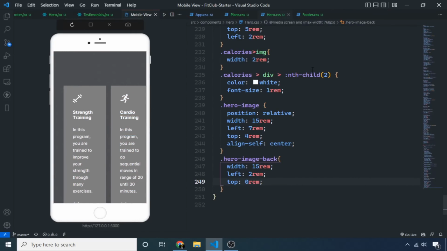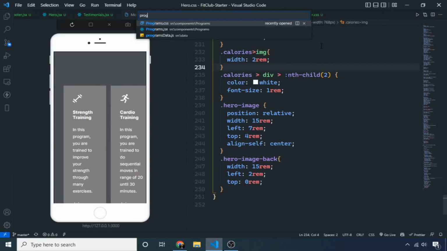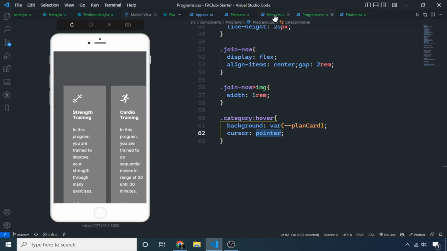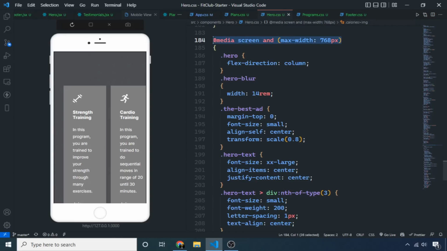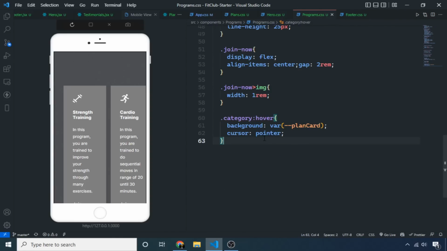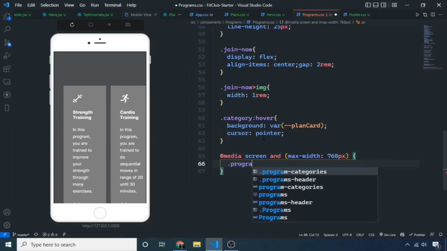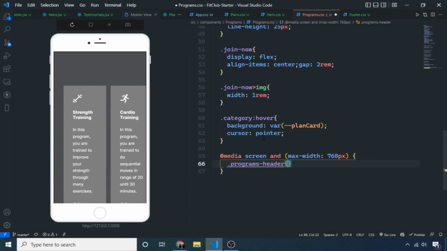So here I am going to the programs.css and simply copying this query. Okay, where is the query? That one was our query for the mobile screen, and paste it here like this. Here I am targeting the programs header. So yeah, this is the programs header.